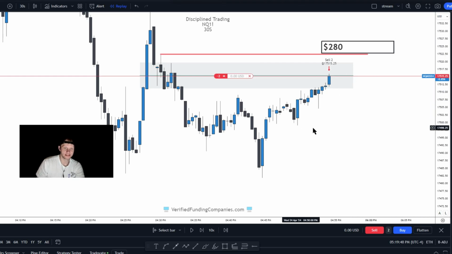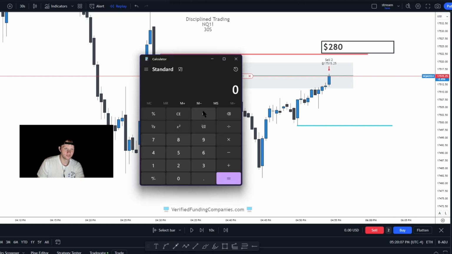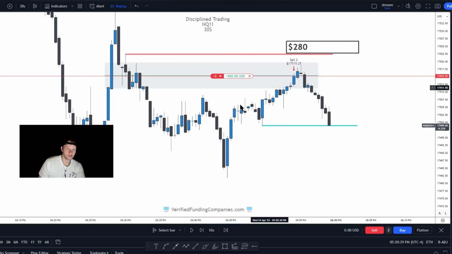All right. And then what about profit target, right? So let's say I think price is going to come below this low. Now, how many points away is that? That's 15 points, right? So about 2R. So we just go 15 times 20 because it's $20 per point. 300, and then times 2 because we have 2 contracts. So that would be $600 gain. All right. So there's my profit target hit.